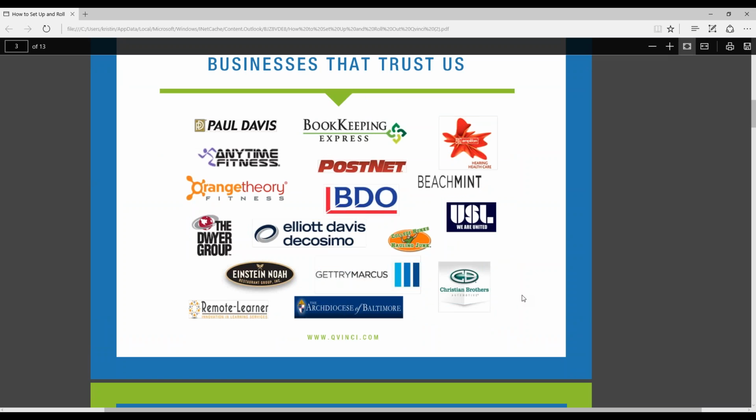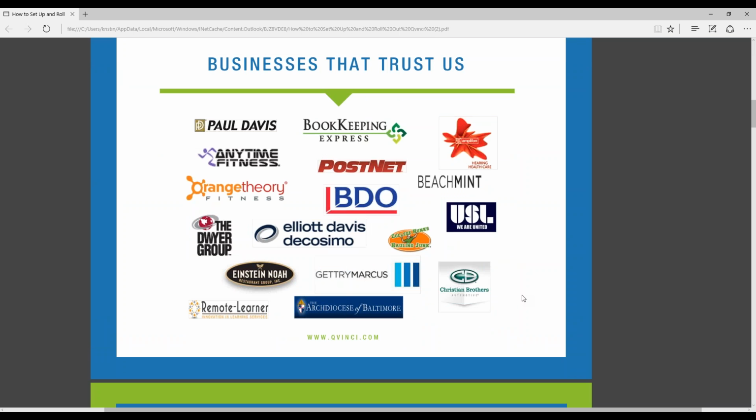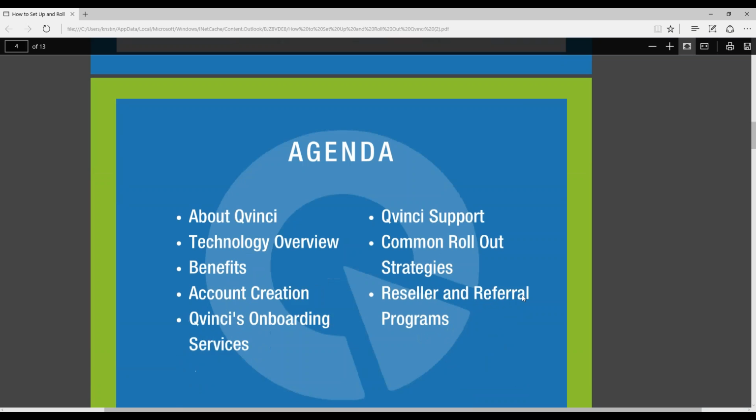And some accounts that we work with currently, you'll notice kind of across the board, like I mentioned earlier, nonprofits or religious entities versus franchises across any industry. If you are an accountant who services these types of clients, whether they have units for consolidation or just one QuickBooks file or one accounting file and they need maybe multi-user access, Qvinci really can fill that niche for you and help you throughout your ecosystem.